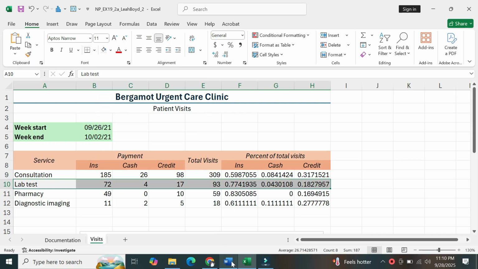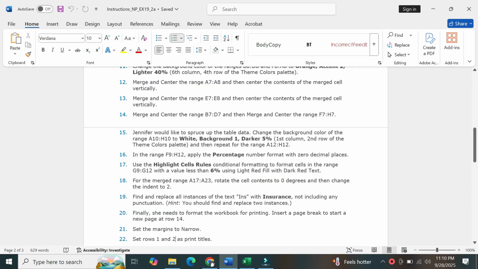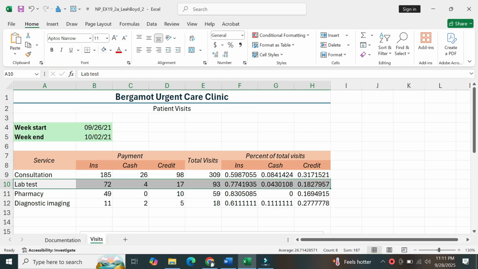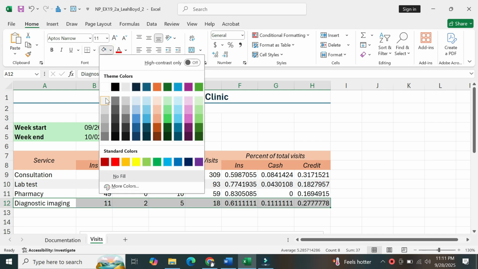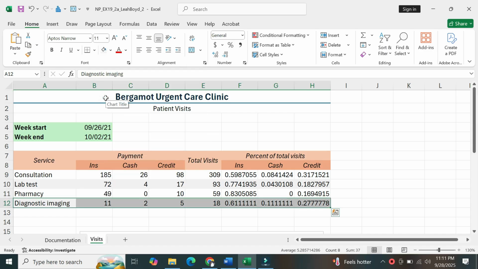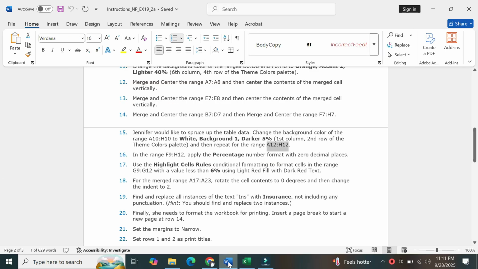Click here. Then we need to repeat in the range A12 to H12. Copy this range, paste the range here, go to theme colors and click on the darker 5%. Okay, question number 15 is complete.